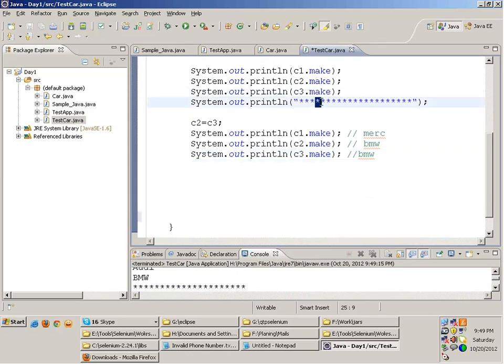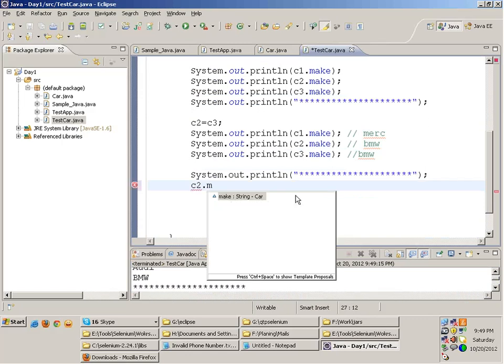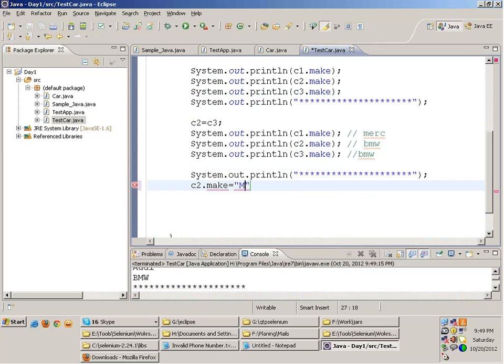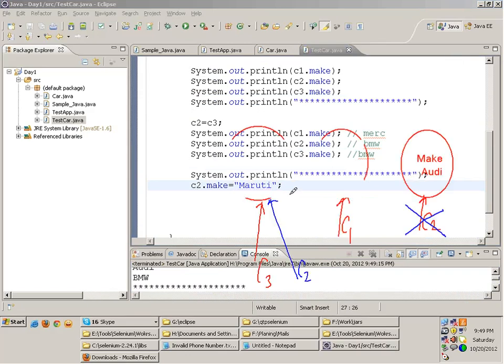Now, if one of the objects changes, like if I write over here c2.make is Maruti. Fine. So what happens in the memory is that c2 is changing the object state, from BMW to Maruti.